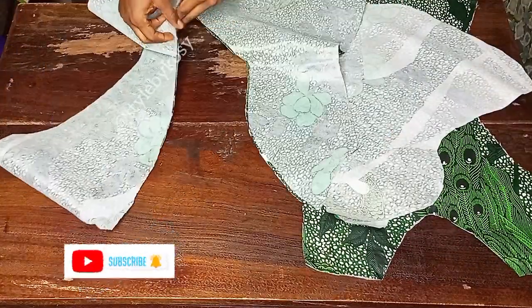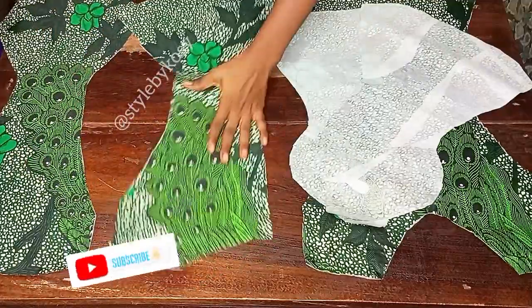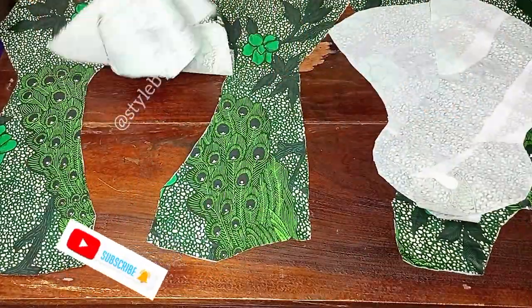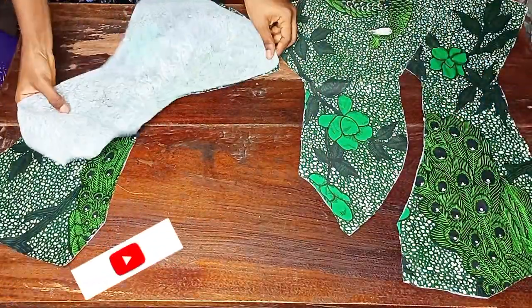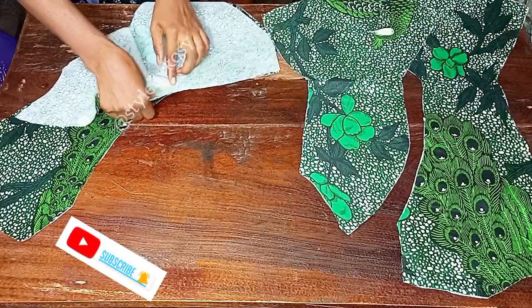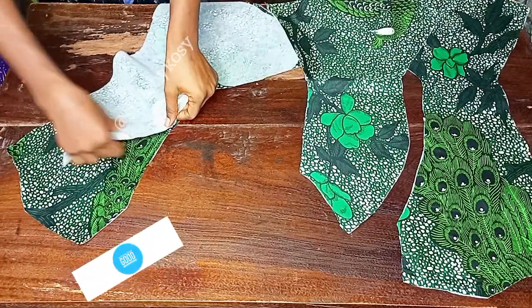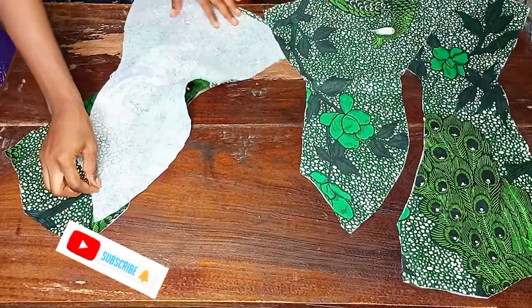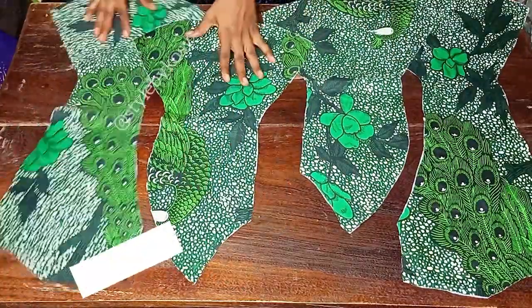Then this is the back. After removing all the pins for the back, what I'll do here is to also go ahead and do the same thing for the back. Just place them with the right side facing each other. You can see how I placed it. This is the back. Place them like this, the right side facing each other, then go ahead and sew with your half inch, just like this. Then I'll do the same thing for the other side of the back. After doing that, I will be right back.